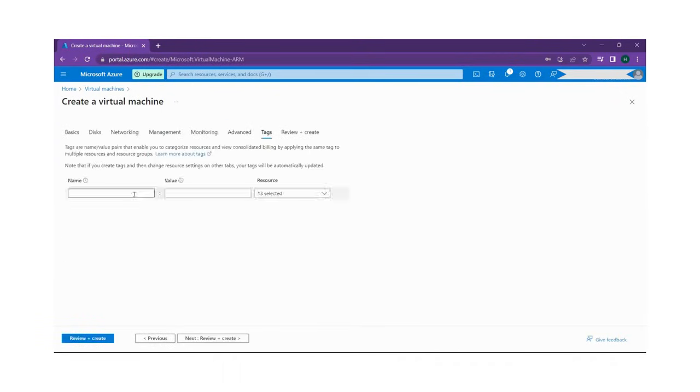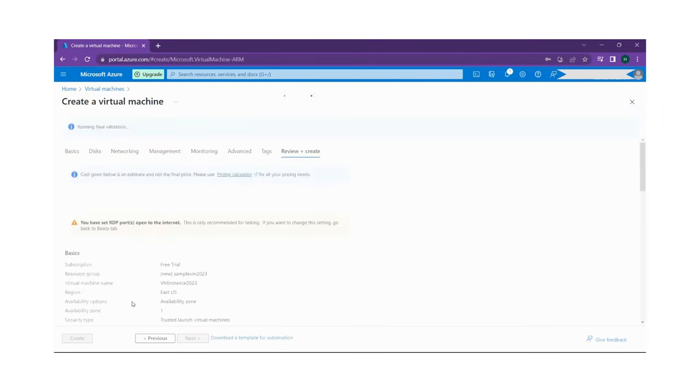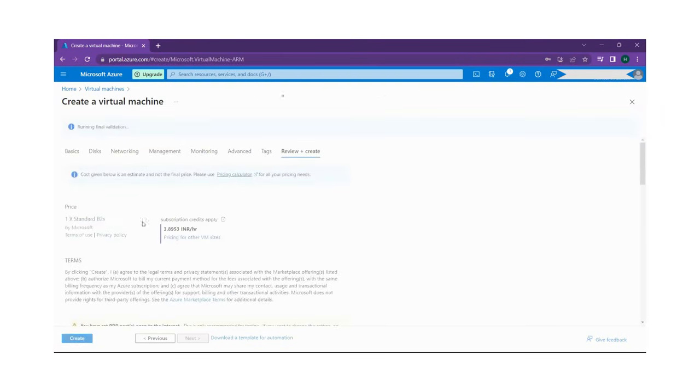Click next, tags. If you want to add any tags, we can add over here. We can provide any name with some value. For example, why we are creating this, for sample or testing or project purpose or development purpose, based on our requirement. We can provide any name and we can provide that particular value over here. Okay. So next, click on review and create. Based on our requirement, we can create virtual machines. If you want to create for server purpose, we can go for the server based on our requirement.